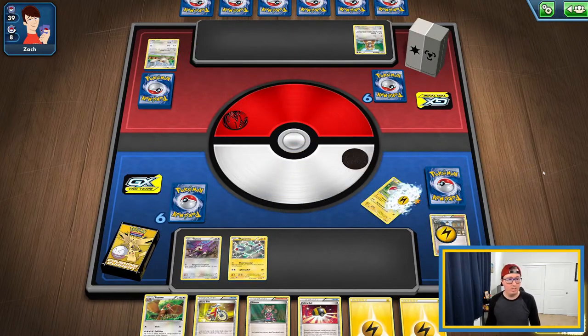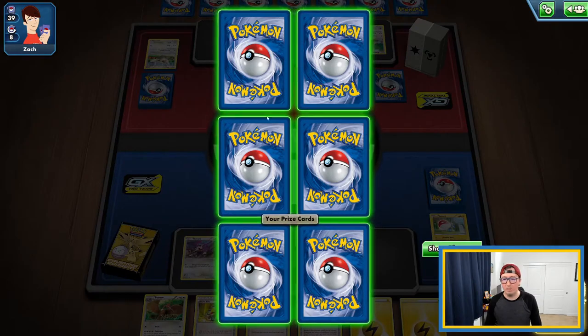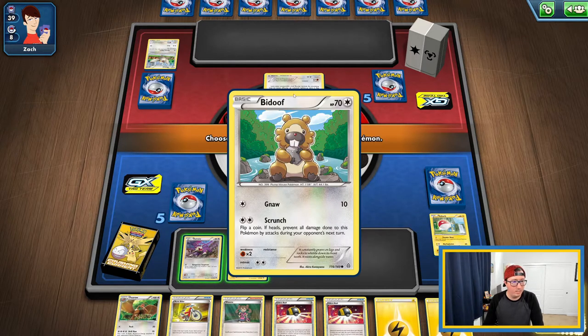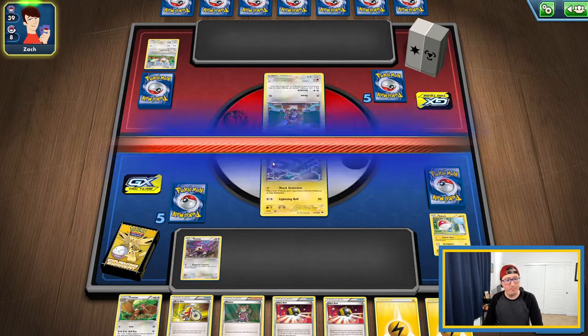We both got crushed. So I did get to knock out the Pokemon, so I do get to pick one of my prize cards to add to my hand. That's a trainer card. So the prize cards are part of my deck, it's just six that I get to choose from. So Kangaskhan, wait, that's not a Kangaskhan, that's a Bidoof. Not very powerful. Let's go ahead and attach a Magnemite.